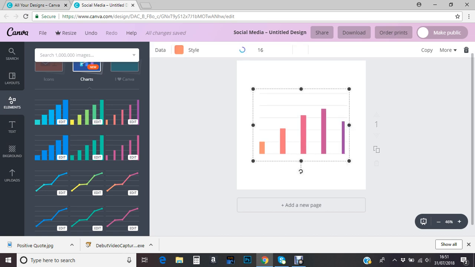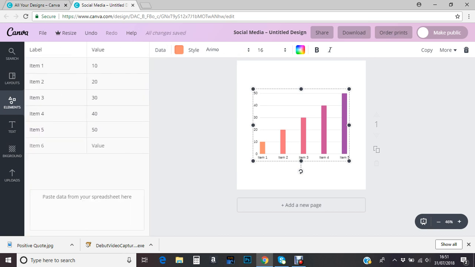So if you wanted a chart in there, you can add the data, change the style, change the font. Click on data, and then you put your label in, your value, whatever you need to put down underneath, and then the numerical value down the side.